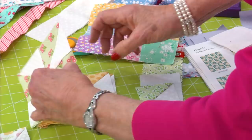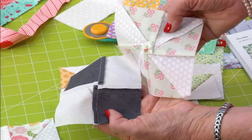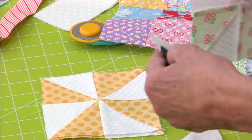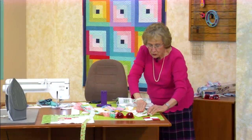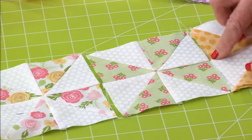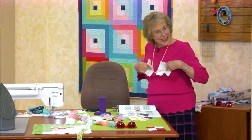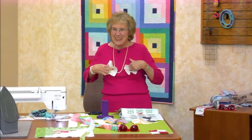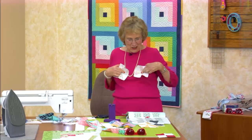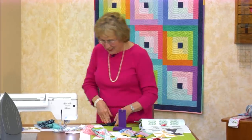And the reason that I just love these little pieces, they're so fun because you swirl the backs. And so no matter how you put them, if they're swirled on the back, when you piece them together, they're all just going to lock together. This seam will lock together. And plus, if you just take them and you mush these really good, I love it when you just mush them good because they come out so flat and there's no bulk, and then you can just sew them together. So it's just really, really fun to do.